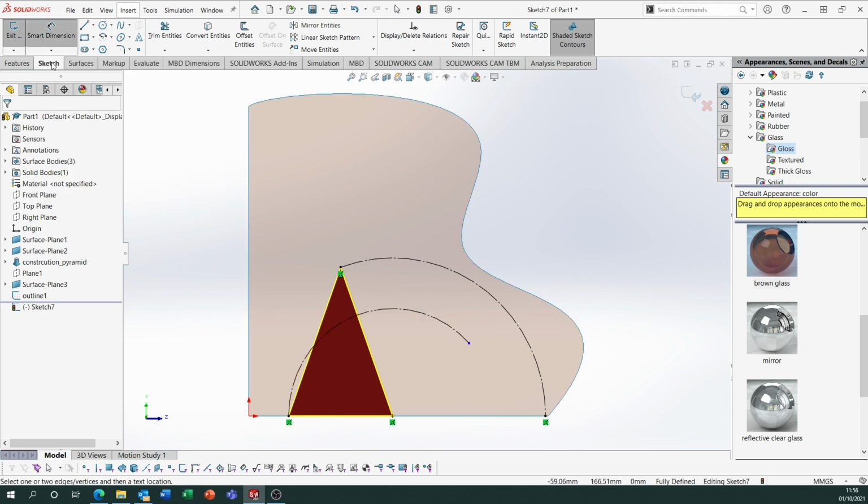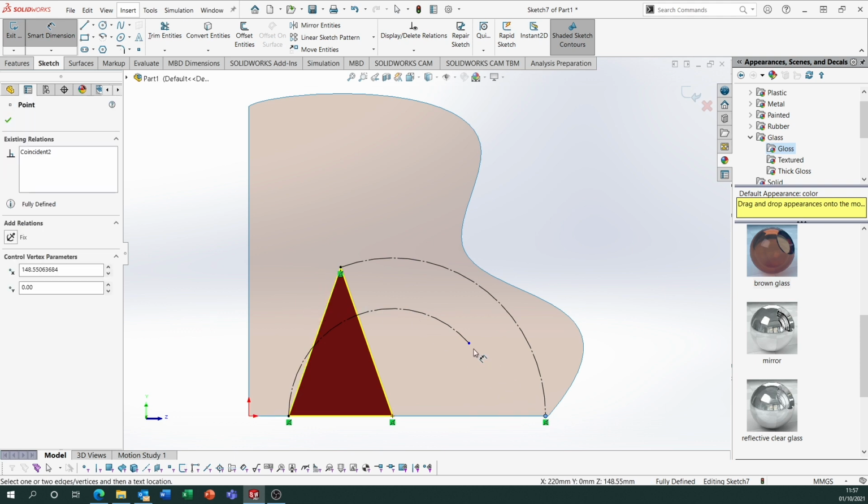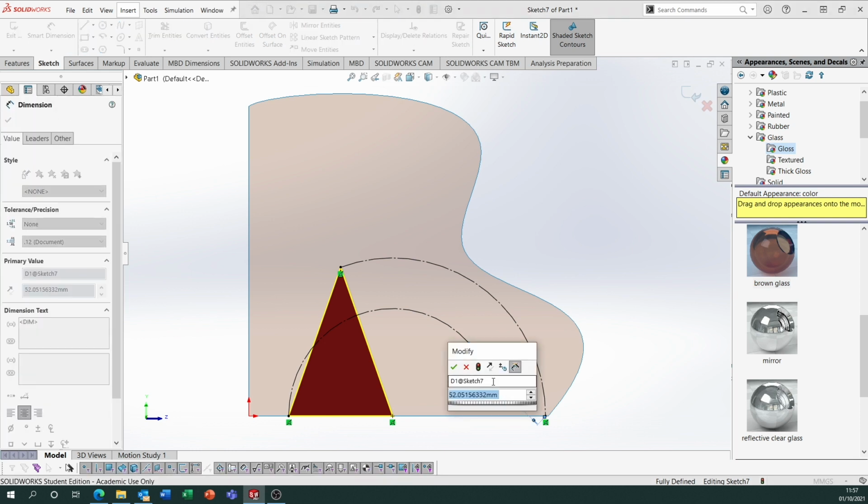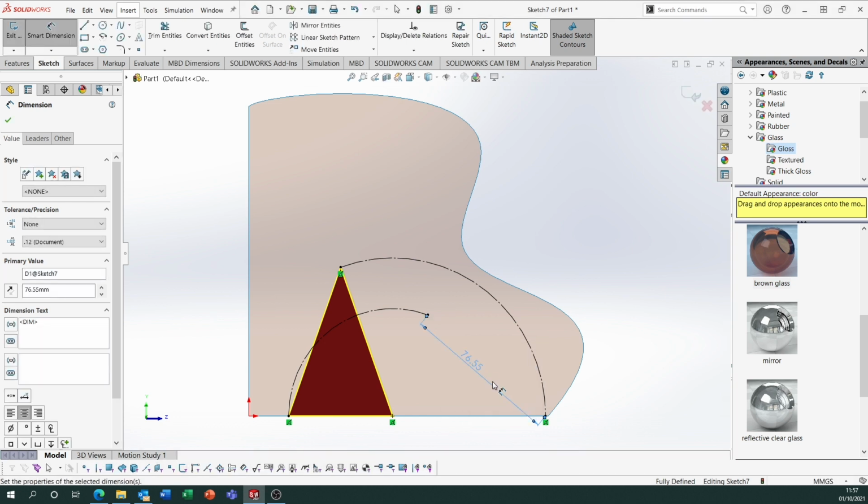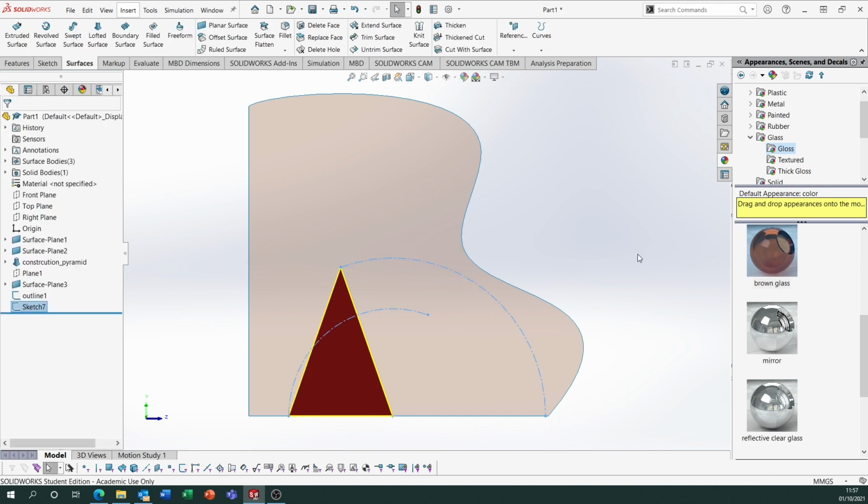Another way to do that is use a smart dimension tool. Click this, okay, it'll be grey, it won't let you change it, that's fine. I'm only clicking it to see the measurement. So it says 76.55. So if I click escape to get out of that, now I want to make the distance from this point to this point here, across, not down the way or over the way, like that, between them. I want to make that 76.55. So the same distance again. Okay. So when you've that done, both the lines are black, they're fully defined. So we can close that sketch as well.